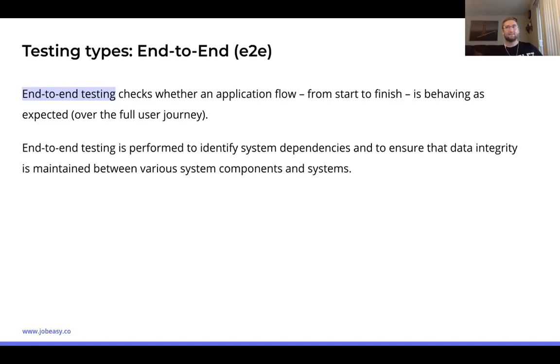If you want to test a purchasing flow on Amazon, you go in as a user, look for a dress or headphones or shoes, find the product, add it to the cart, check out, and complete the purchase. That's end-to-end testing, because we covered the full flow of the main functionality. That's a very basic example of what end-to-end means.